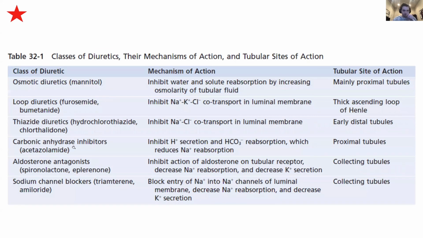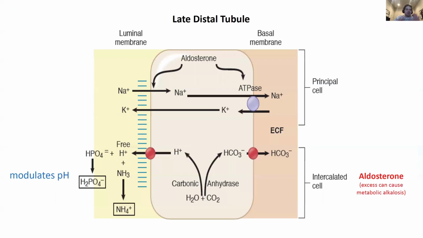In lecture, the prof talked about alpha and beta intercalated cells. Should we know about that? Yeah, so if I remember correctly, they kind of work inversely. I don't think it's terribly important. Alpha for protons, I think, and beta was for bicarbonate. Maybe just know that. It wasn't on the slide. She just said it, but then it came up in my group again. Yeah, maybe just that basic definition should be good. I doubt y'all even get questions about the intercalated cells, to be honest. But I just want to do this for completeness.